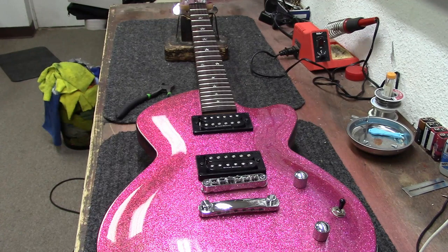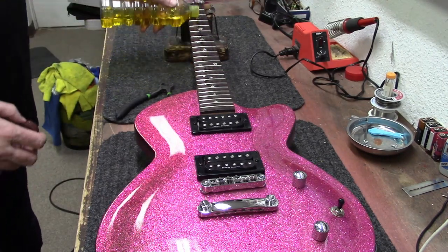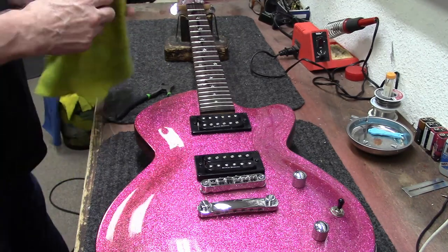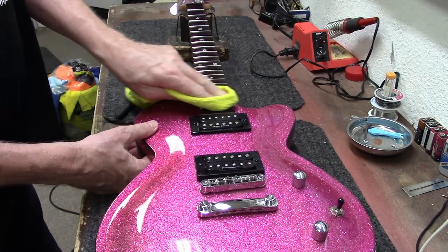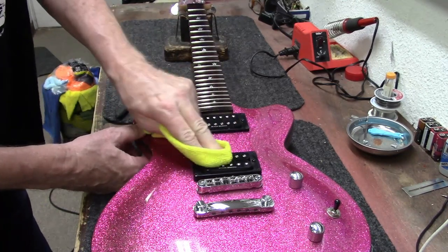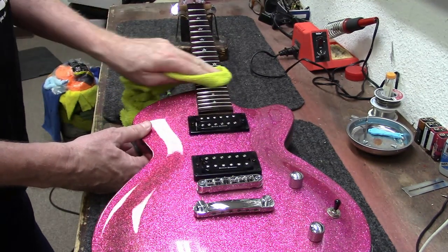Once in a while you'll get a customer that wants one of these as a present or something. Just gonna put a bunch of lemon oil on there. There we go. And then just kind of clean the fretboard. Now this guitar is mine — I got it in on a trade where I bought multiple items, a whole bunch of stuff came in and this was one of them. Sometimes I even put this stuff on the pickups like that, just to kind of shine them up again.